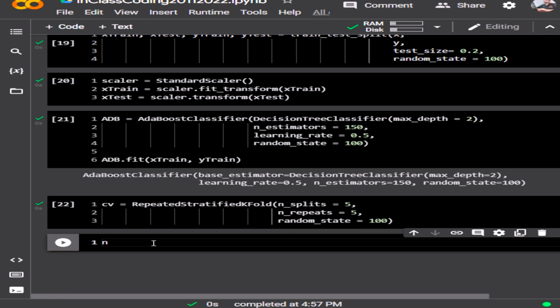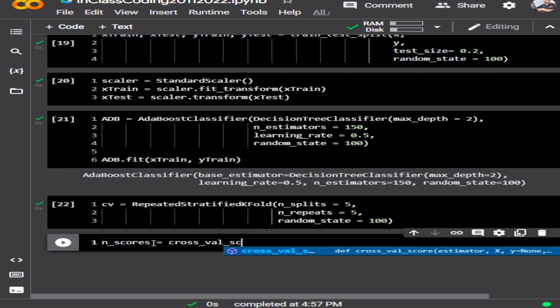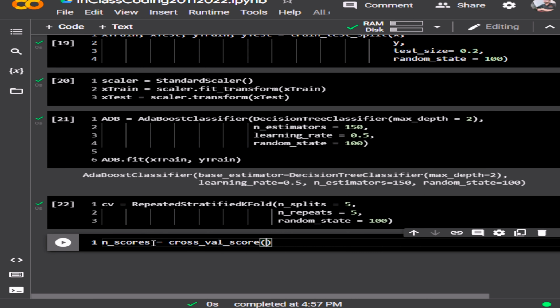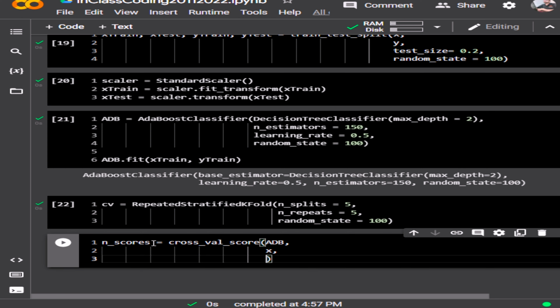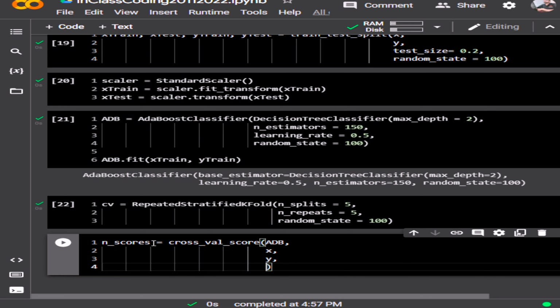So I'll say n_scores is equal to cross_val_score of which model? ADB. Using X as your input data, Y as the labels.